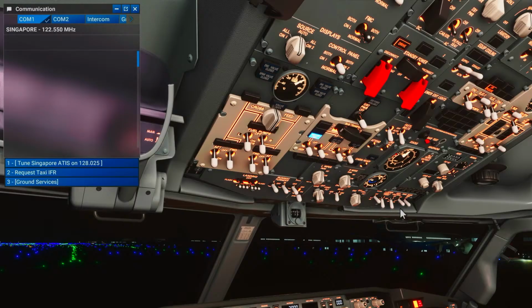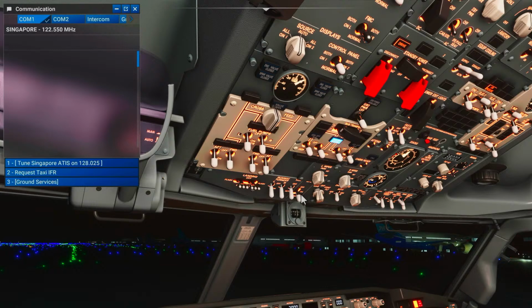Lights have come on. Generator on. APU off. We'll turn on our blower, that can come off, and the APU can be turned off.